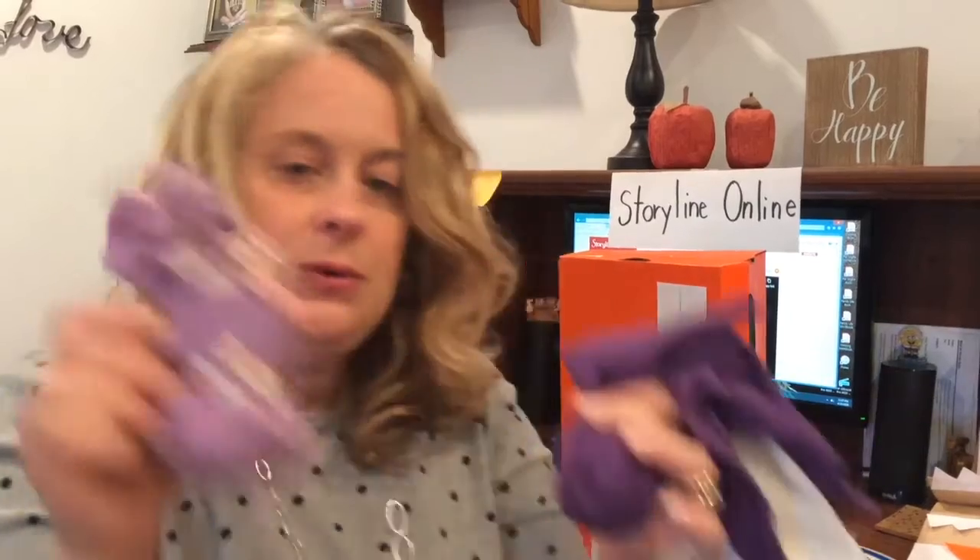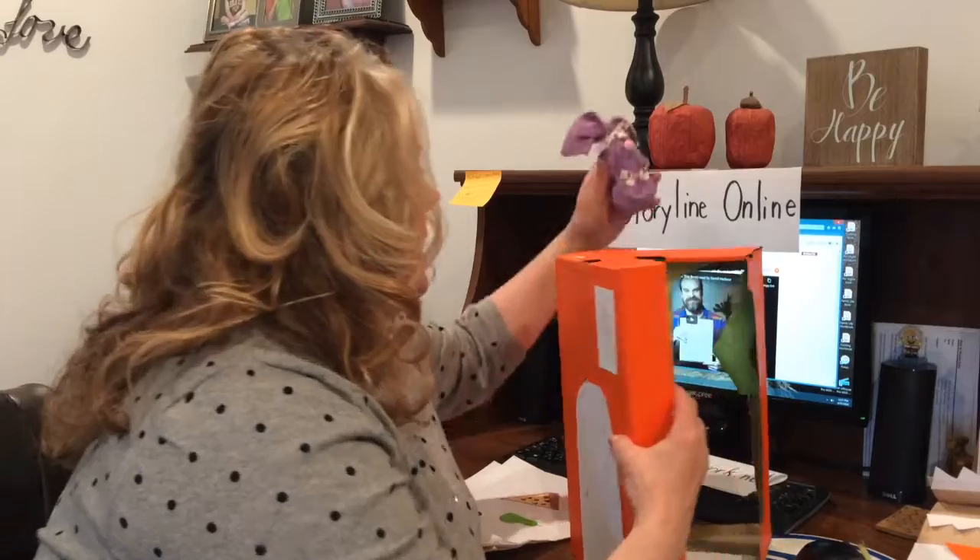Of course he had some more people come to his party. I made a snake out of a straw — all I did was bend it up and glue some paper eyeballs on it. I also made a bunny rabbit. I went into my rag box and found a colored rag. I got a white one for the filling, put it inside, wrapped the colored one around it, and tied it with a ribbon. I put a pom-pom on with liquid glue for his nose, used a marker for his mouth and whiskers, and added some googly eyes. Now he can come to the party too.